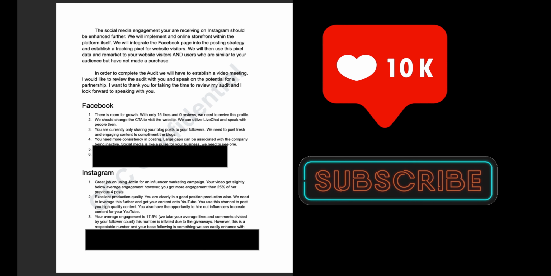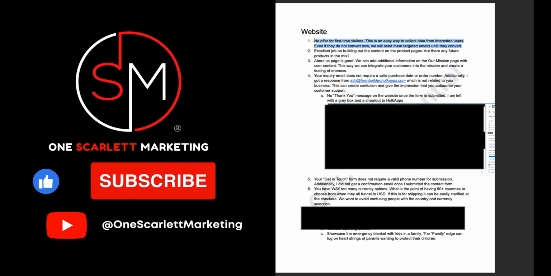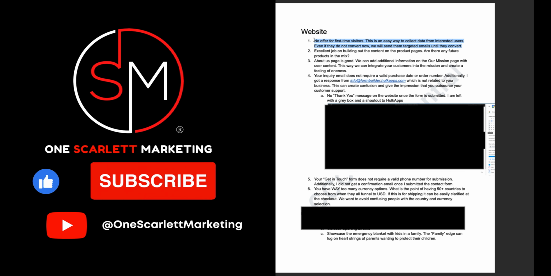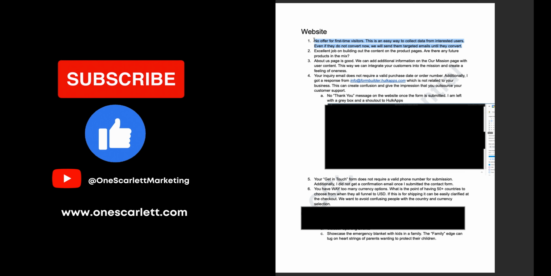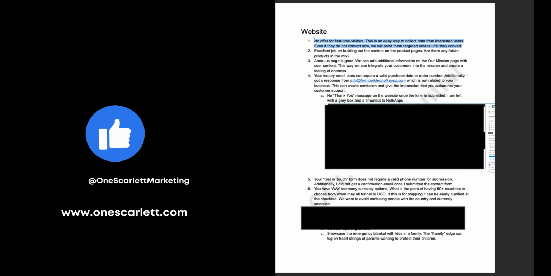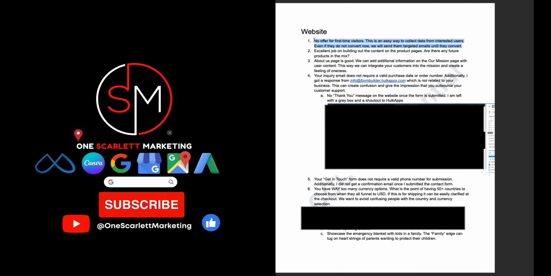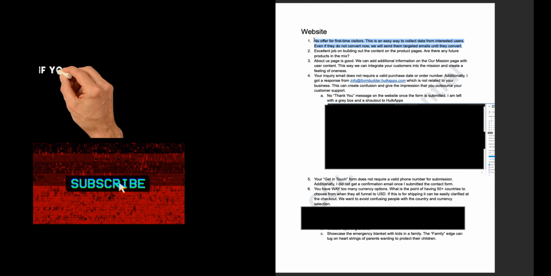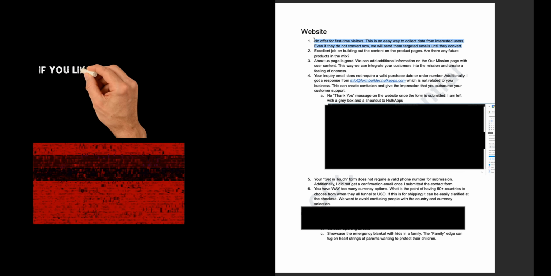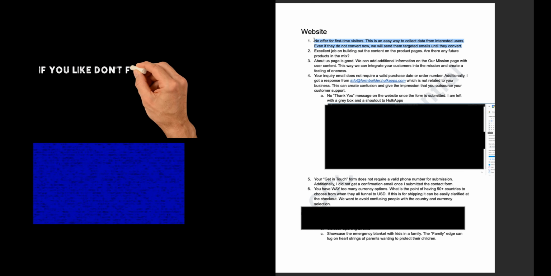All right. So, no offer for the first-time visitors. We collect the data from the interested users, and even if they do not convert right now, we will send them targeted emails until they convert. This includes promotional sales, abandoned cart, or just adding a bonus gift. He had a lot of stickers, stuff like that, like, finish your order, and we'll send you 20 stickers. Who cares, right? It's $10 out of his pocket, including shipping. What's the worst that happens? Nothing, because the product is amazing. They'll love it, and then when a new product comes out, hit them again.